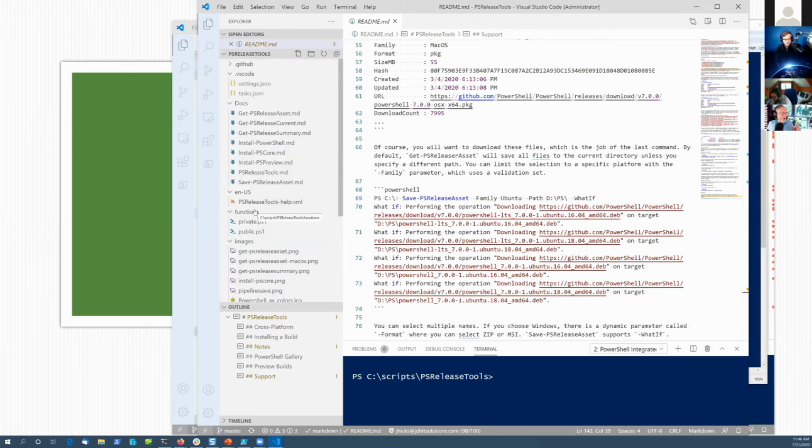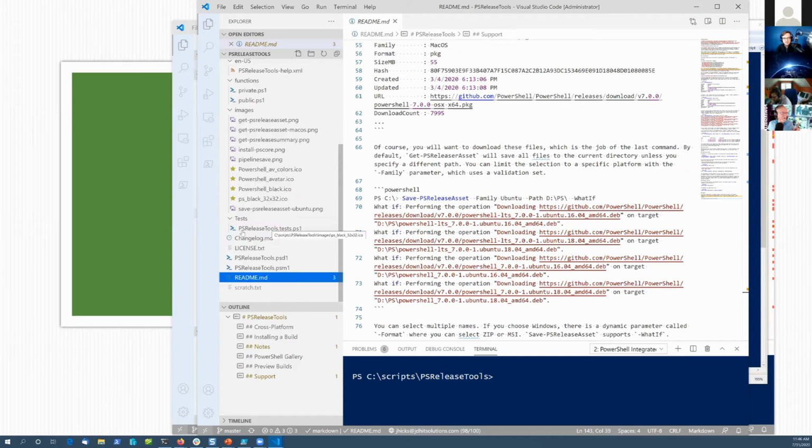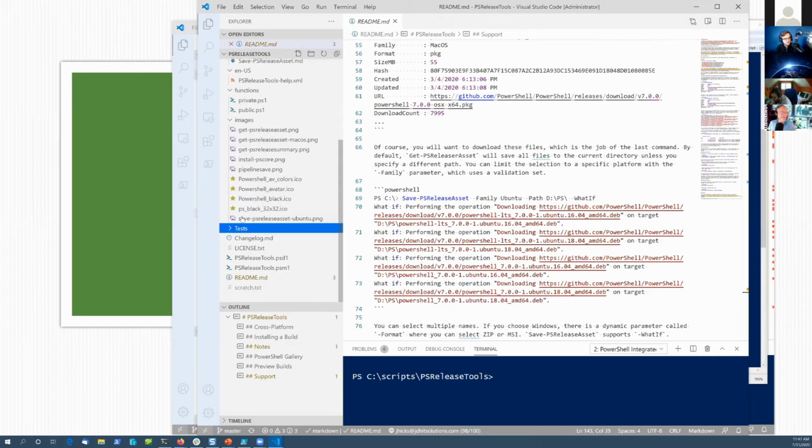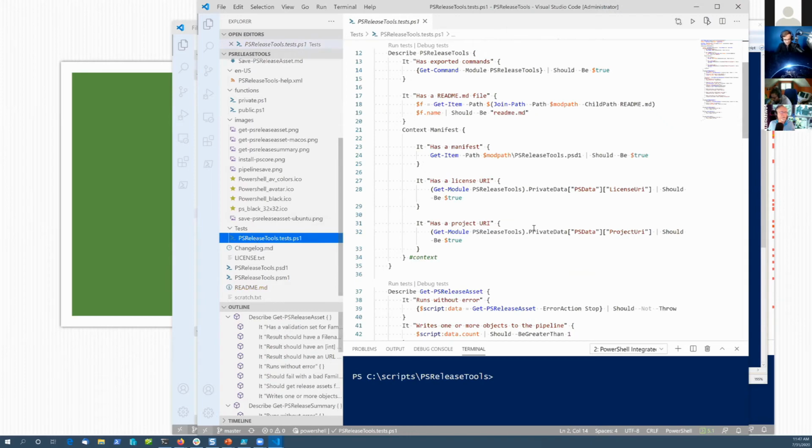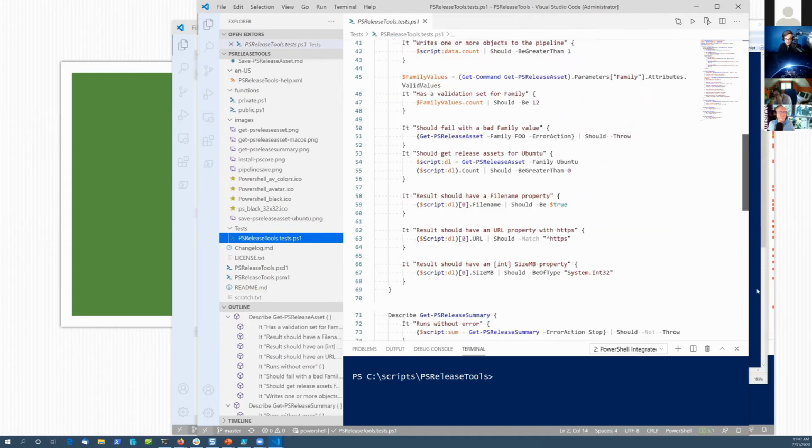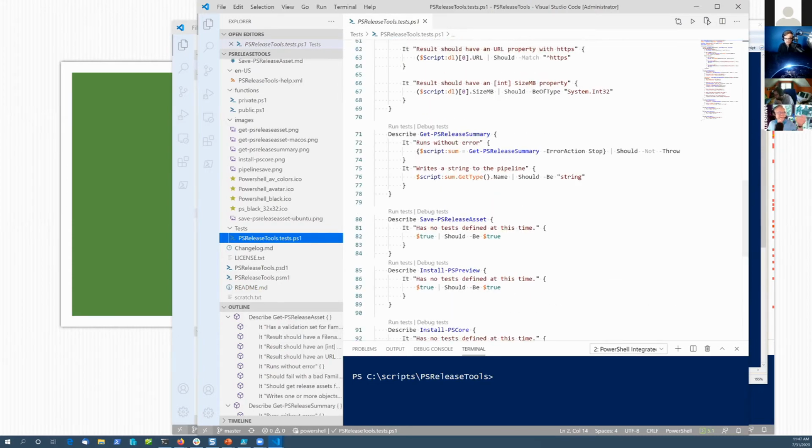The last part, oh, I don't have it in, oh, I do, here we go, is tests. So you may also want to create a test folder for your Pester tests. So I actually do have a set of Pester tests for this module. So I have a directory structure that has all the files that I need. They're organized, and because I use VS Code as my primary editor, it's very easy to see and work with what I need.